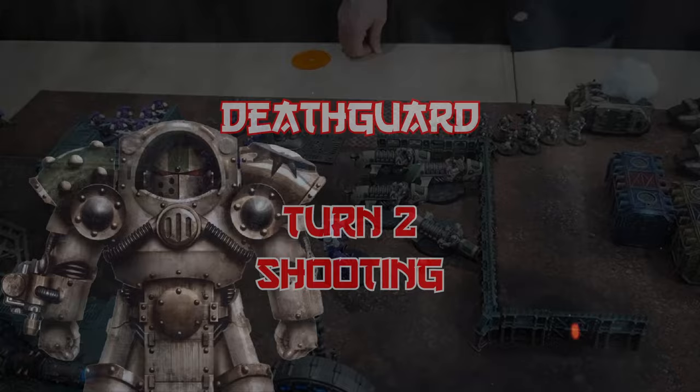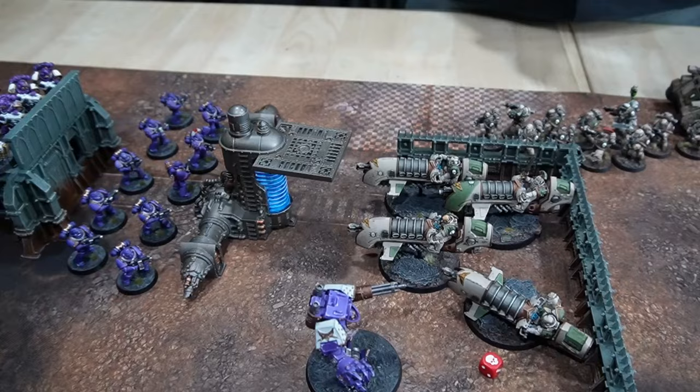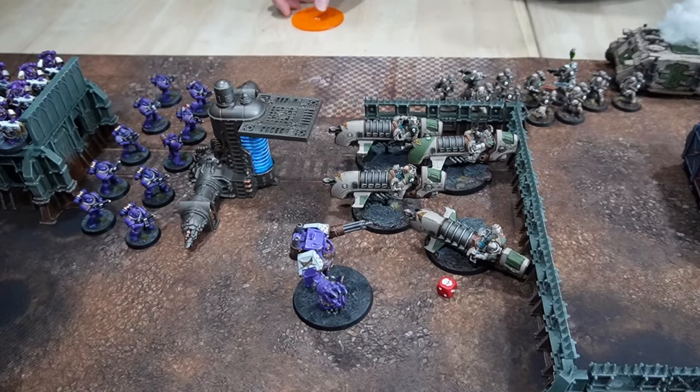Shooting for the Death Guard. Now remember, we're playing customized rules on these shield generators. They do have a 3-up invuln from shooting attacks, but only a 5 in close combat. They do have 3 hull points for the 2 smaller ones, and they are AV-13. So I'm going to go ahead and shoot the jet bikes there because I intend to charge in anyhow.